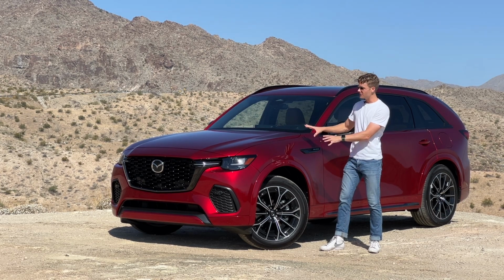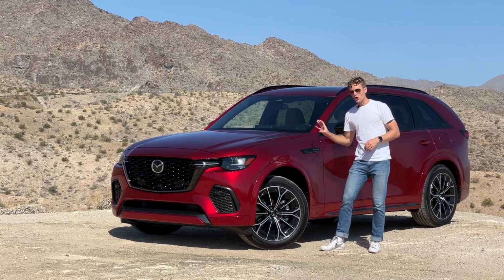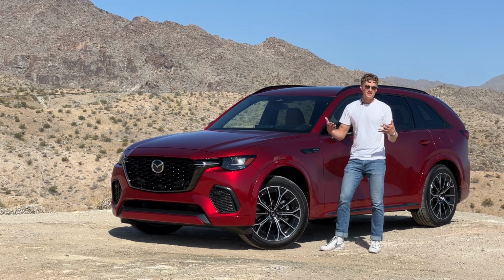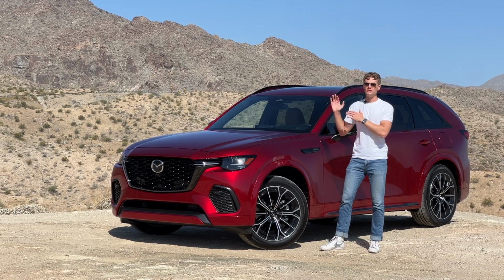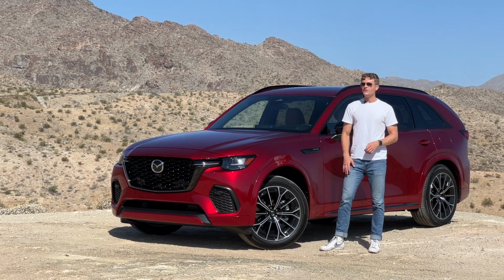I definitely prefer this look. This isn't really your off-road capable mid-size SUV, so I think going for the more urban, sleek look really does fit the vibe of CX-70 and CX-90 better than the plastic wheel arches. I do wish that the PHEV also had these body-colored ones, and just this paint in general is so beautiful on the CX-70, so I like that you get a little bit more of it on the wheel arches.